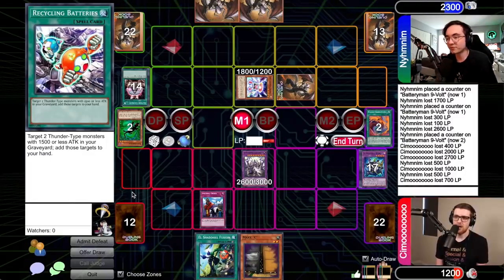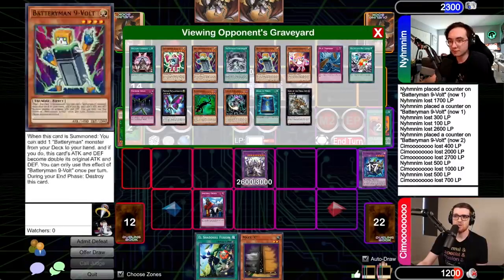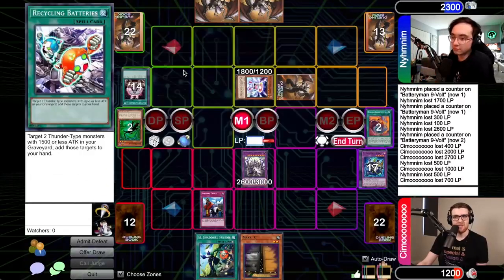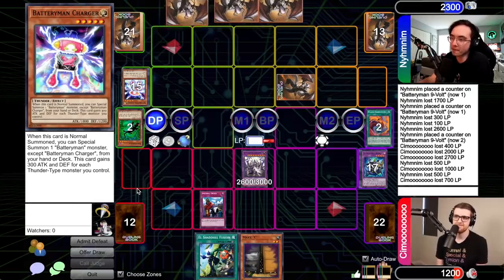Now, how do we proceed with this board? You have Microcell. Microcell can flip. And with Microcell, you can't get 9-volt. You're actually out of 9-volts here. So that's pretty good. That makes that play infinitely less good. You play AAA, and I know you have one in hand. Battle. Yep. I'm going to hit into the Charger. And main 2, I'm just going to pass it over. Go ahead, buddy. Okay, I'll draw. Standby, main.